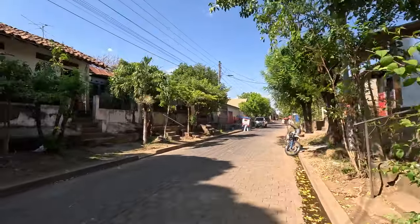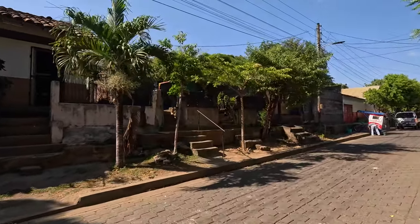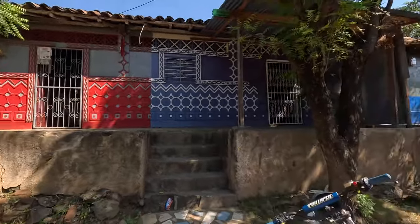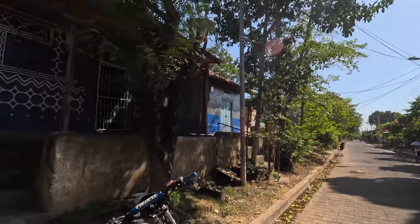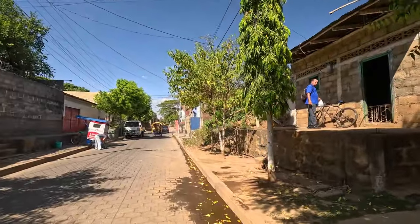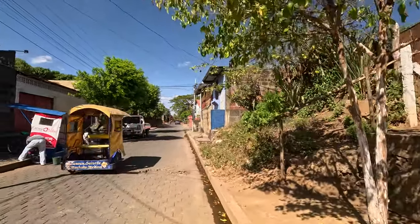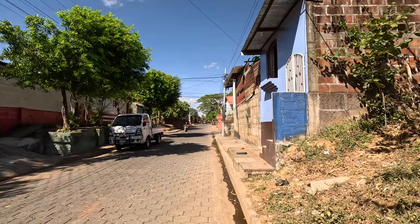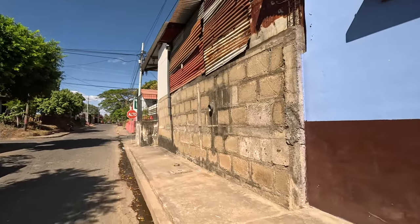This street is starting to get a little bit deep. Everything has steps on both sides going up — it feels like you're going through a canyon. I love the style here — this is very stylistically Sutiava. Check out these red and blue tiles painted on the bricks. Everything on both sides is at least a meter above the road, maybe more. During a rain, I guarantee this street floods like crazy, but the houses will be fine. You can see how high that drain pipe is that we just passed on the right.